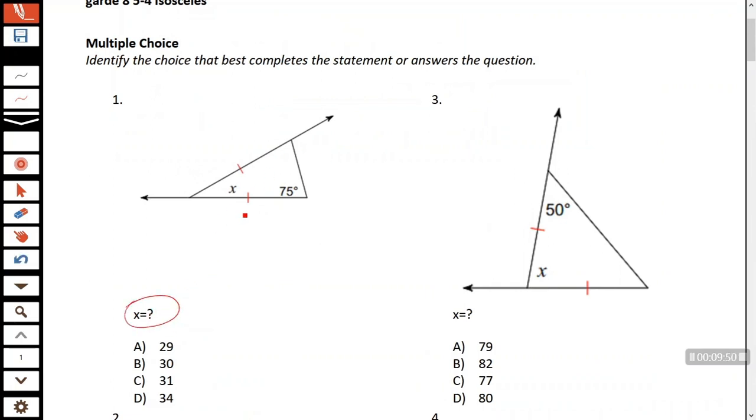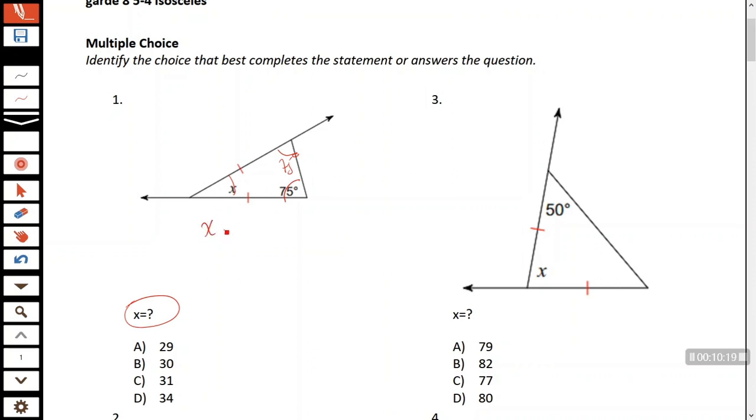Okay, let's start with this question. There is a shape and it's asking what the value of x is. There is an isosceles triangle formed here. How do we know? Because of this sign. If these two congruent signs are given, what do we know? If that's 75 degrees, this must be 75 degrees. So there's a 75, 75, and the value of the angle is x.